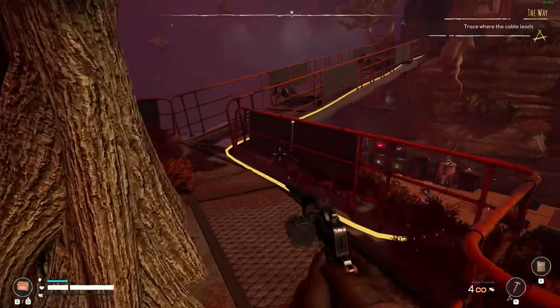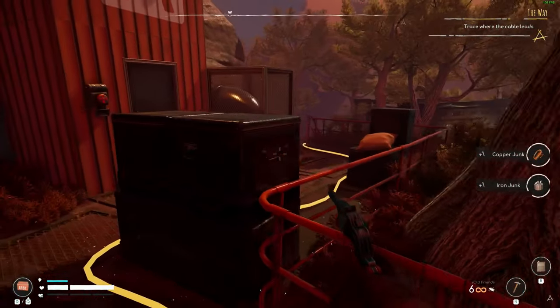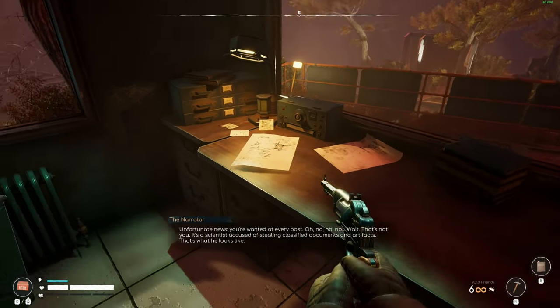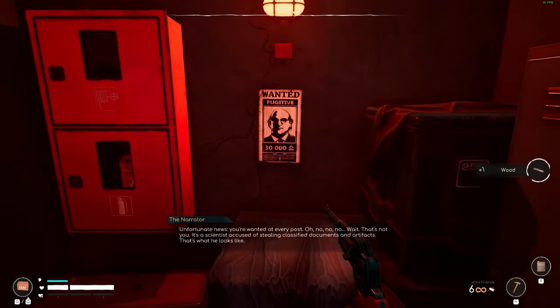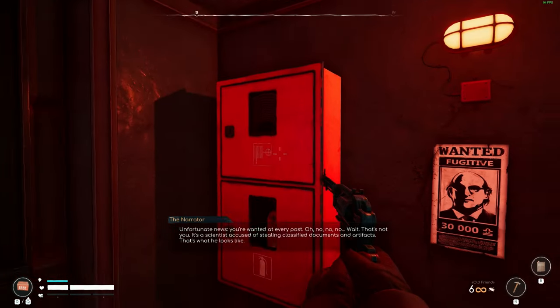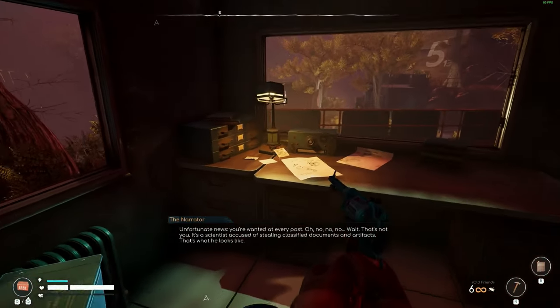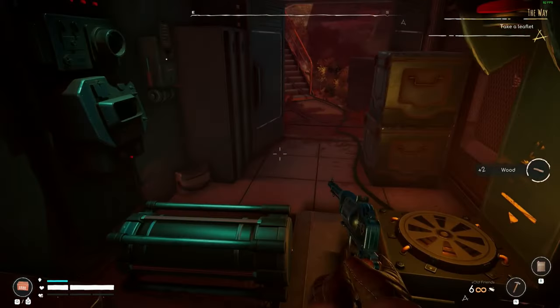Oh my god, that can get annoying. Hello? Friendly. Unfortunate news. You're wanted at every post. Oh, huh? No. Wait. That's not you. It's a scientist accused of stealing classified documents and artifacts. That's what he looks like. So they think it's me. They think it's me.